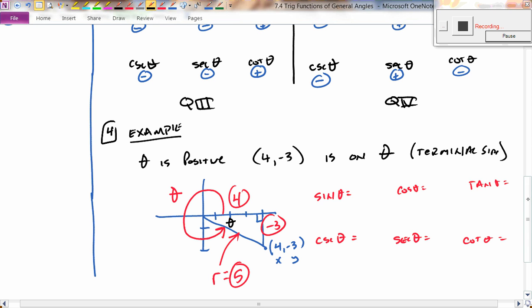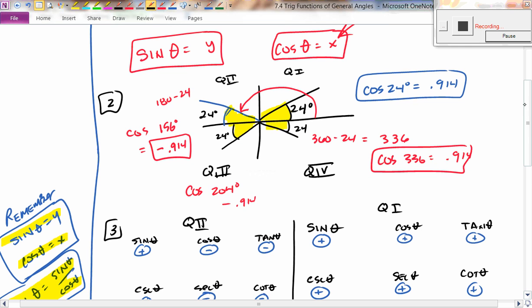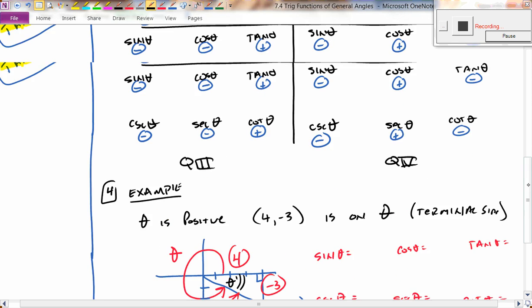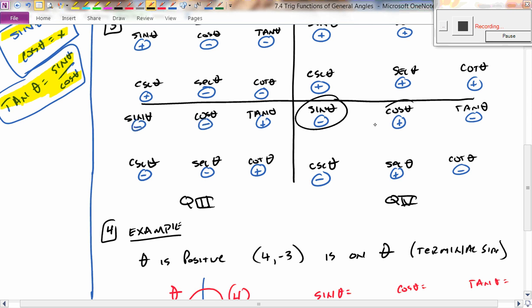Now, remember back to the example I gave you up here of the whole 24 thing? It ended up being the same angle, wasn't it? Whether we were dealing with 24 or 156 or 204 or 336, they all gave the same answer. What was the only thing that was different? Positive or negative, depending on what? The quadrant that they're in, right? So this would be the same exact angle. It's actually called a reference angle, but that would be the same exact angle as my theta, so I can call it theta prime, but I'm in quadrant 4. So in quadrant 4, sines are negative, cosines are positive, tangents are negative, and so forth all the way down the line.